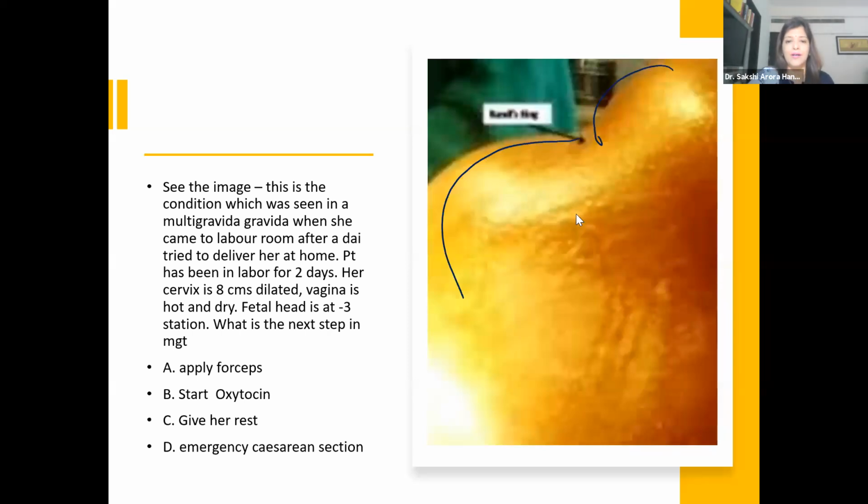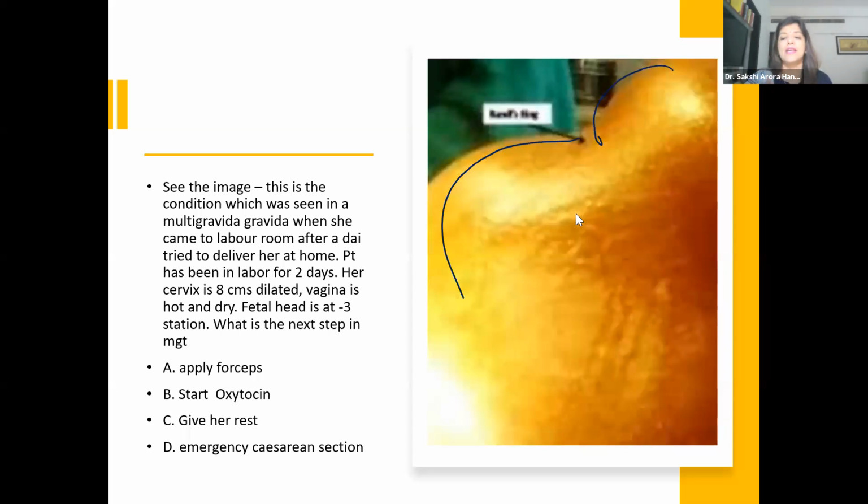Okay, so you are saying that you want me to tell more again about the two rings. So let me quickly tell you again about the two rings. If you are noting down, please note down correctly. Bandel's ring is a pathological ring. Schroeder's ring is a physiological ring. Bandel's ring is a retraction ring. Schroeder's ring is a constriction ring.